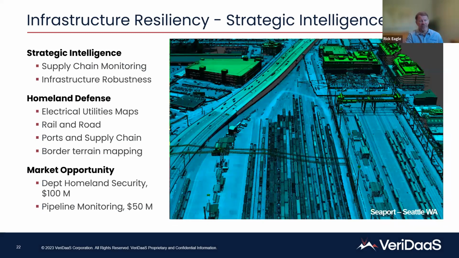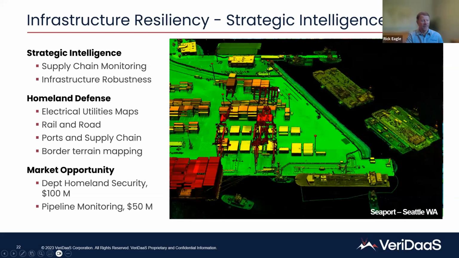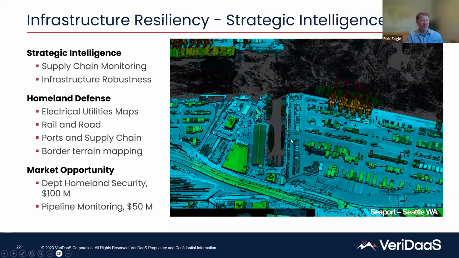So if you're looking for infrastructure robustness projects, the data really supports those. Here you see how well the center lines are done on the roads, the rail network yard here, the port and the information that's on the port. We've done work to track actual movement of different types of containers for some folks. And you can see the level of detail.